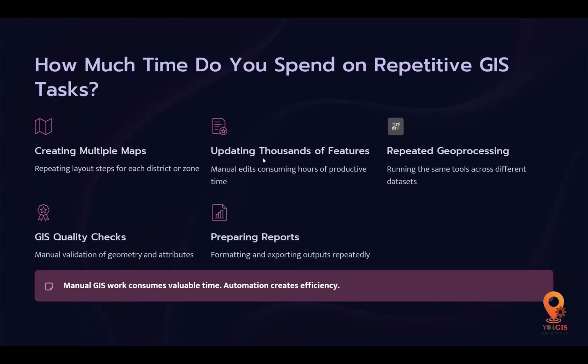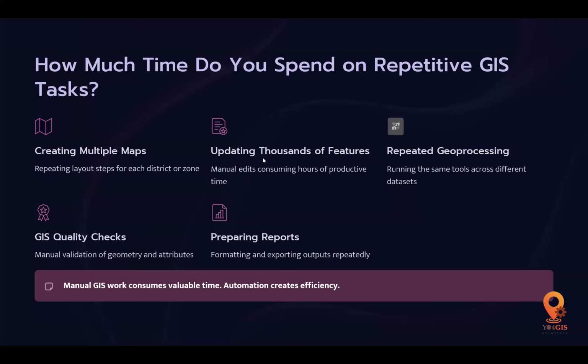If I ask you to get a separate PDF or separate map for each and every state, where I want the map heading with the state name and some more information, and if I give you this task and you don't know about automation or Python, definitely you are going to do this manually. And if you do it manually, it is definitely going to take too much time and too much effort.